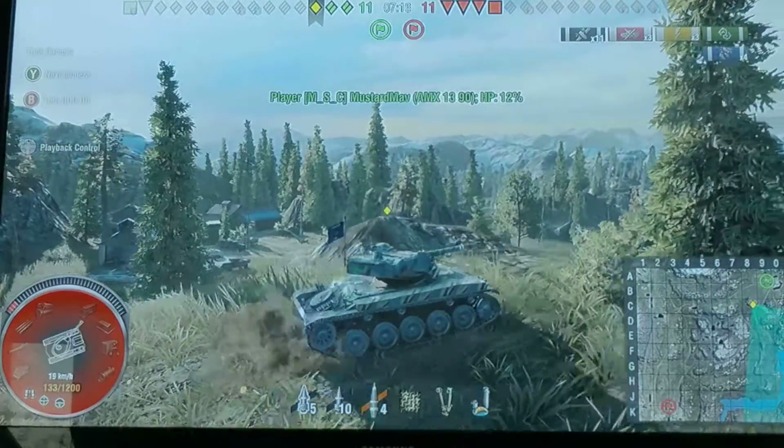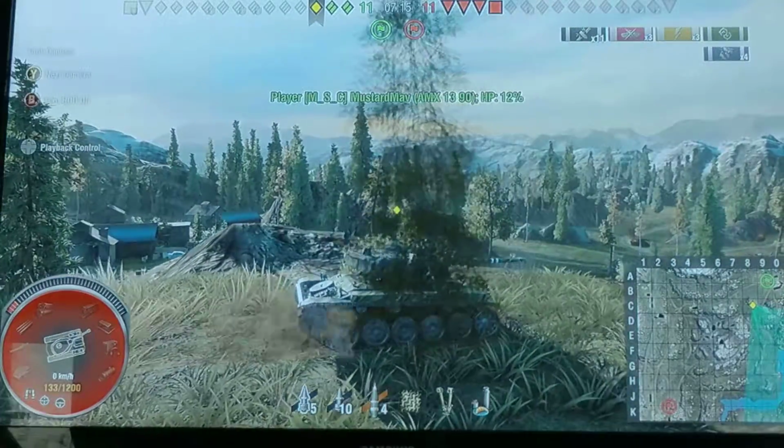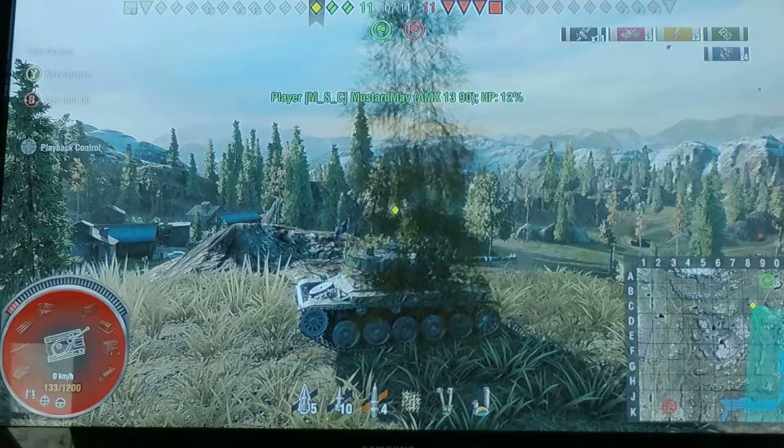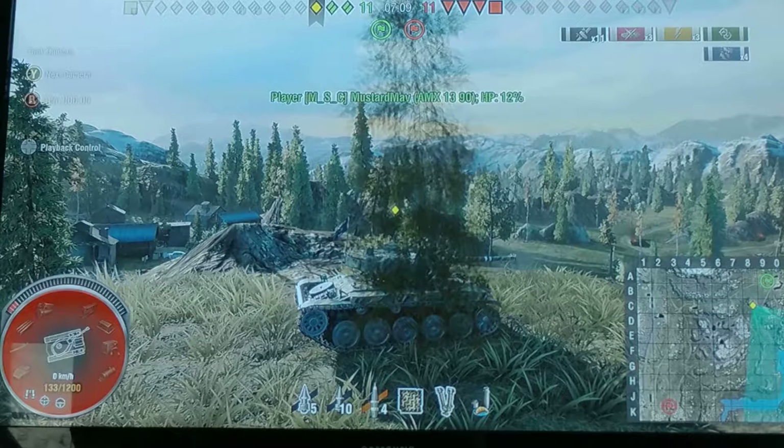If they're smart, they'll start heading back to their base, knowing that there's 2 medium tanks going down the 1-2 line. They're about to lose their tank destroyer and Artie.